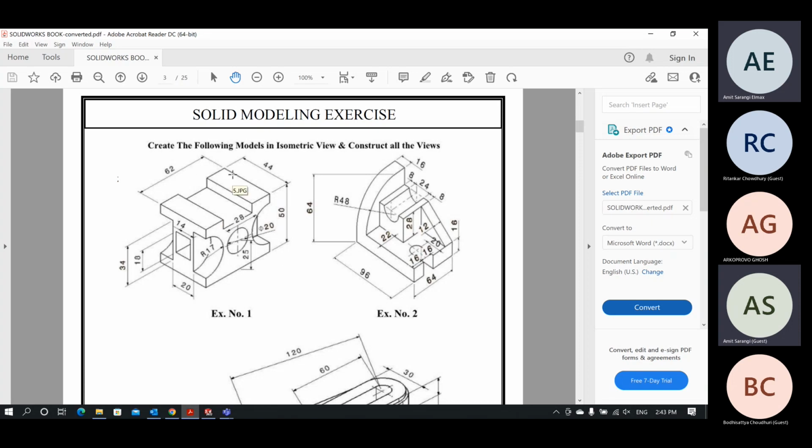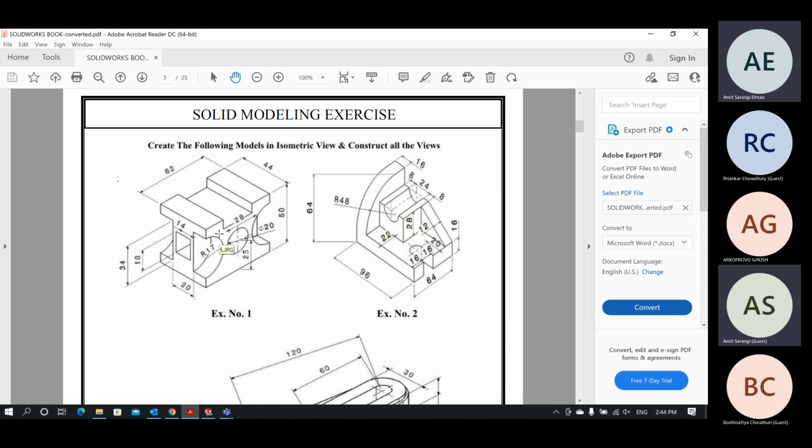And one more thing, remember, before creation of any model or any kind of sketch or component, please try to create it within your mind. That means you need to plan it. Suppose I need to create this model. I should plan that this is the way, this is the way, but which way I should go. So I am planning like this. I need to create this sketch as my base sketch. Then I need to apply the extrude option like 44. Then I need to cut this profile. I can mirror both profiles to the opposite side, and then I just need to create a rectangle and cut through. So this is my planning.